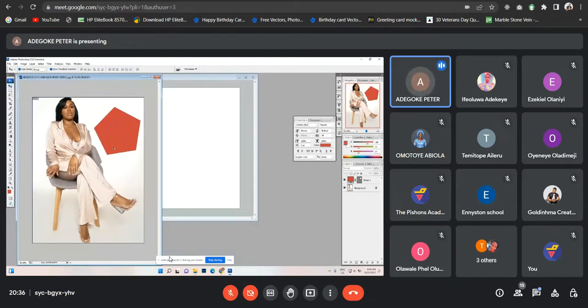They will put Starboy Rodo inside this circle. They will put Damu Adugboyin inside this rectangle. They will now fill it up. So that is how you come up with shapes. But don't apply shapes like that. You are part of the Pishons Academy. You are not a carnival graphics designer. You're a professional graphic designer and you apply design rules.